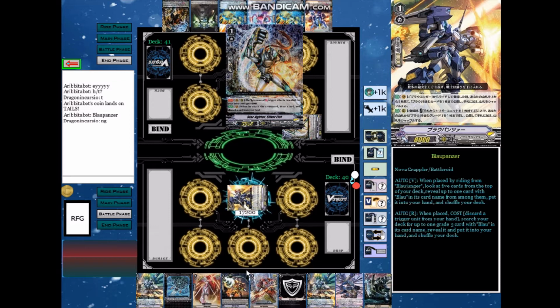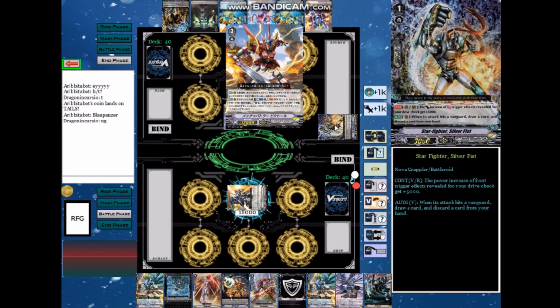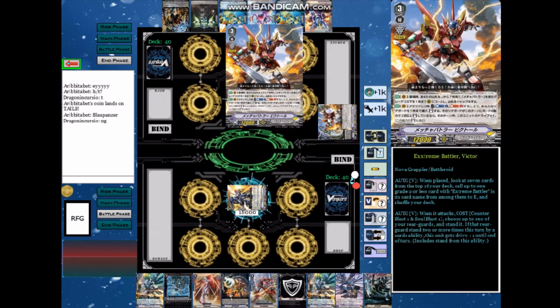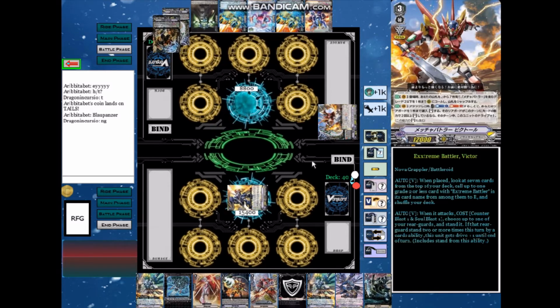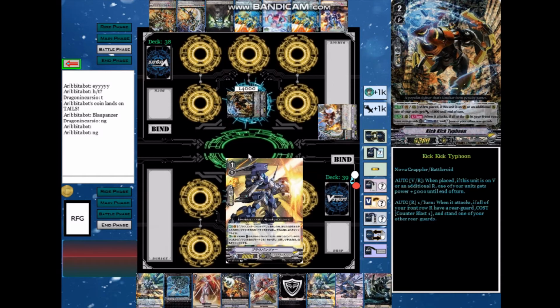But it also appears that this person's Victor list is a front-based list, as they are playing the Starfighter Silver Fist. It's possible that they're playing other pieces of the front trigger engine, but I cannot confirm. He rides into Kick Kick Typhoon and immediately attacks. And we decide to no guard that because we want to use Blau Kluger's skill to search the top 7 cards of our deck.